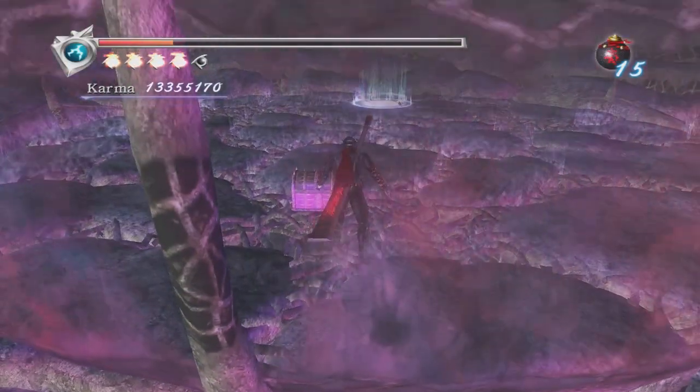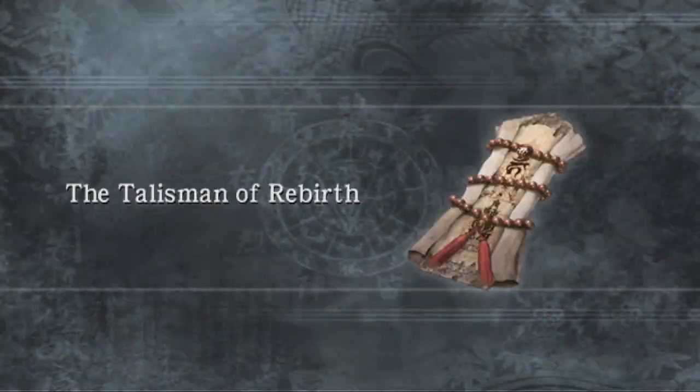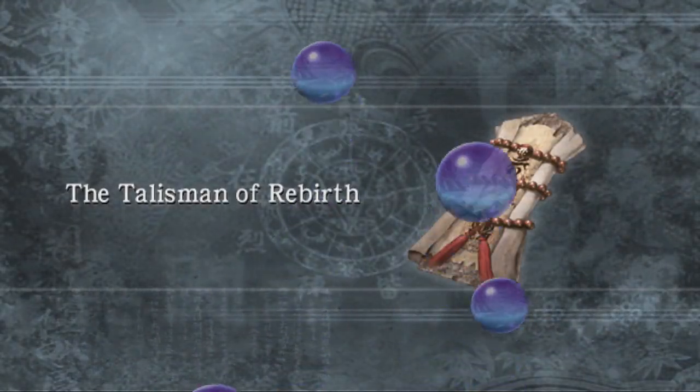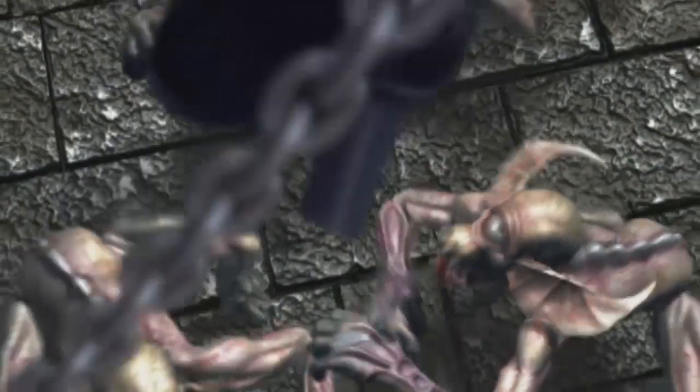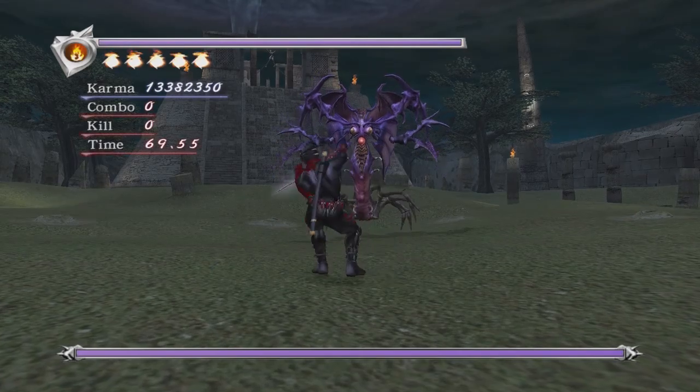A little bit more than half of the allotted time. Yeah, so you got, what was that, 33,240 extra points because of how fast you did it. And that basically applies to any encounter in the game.